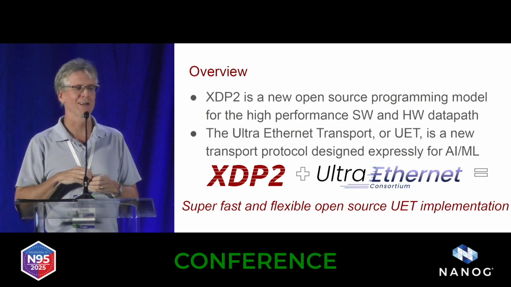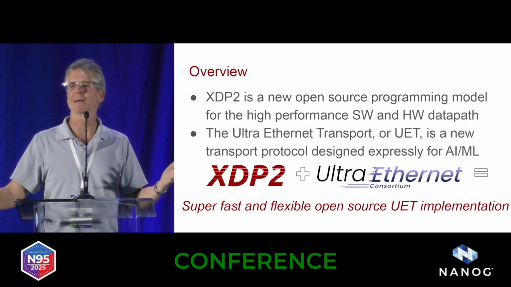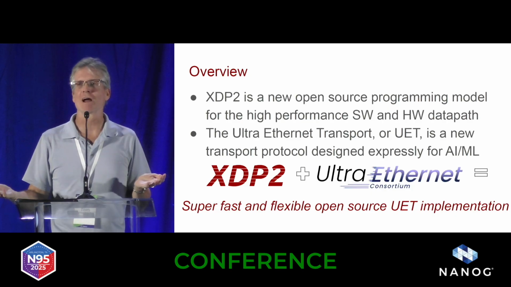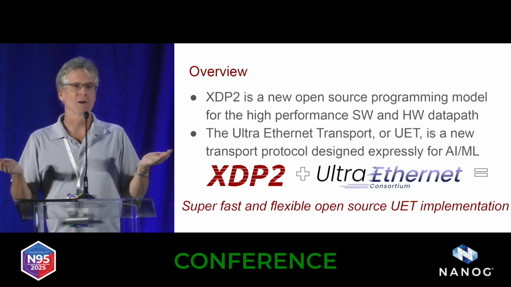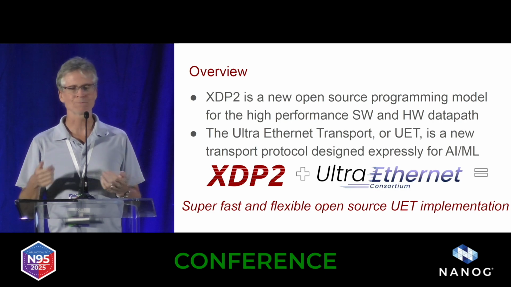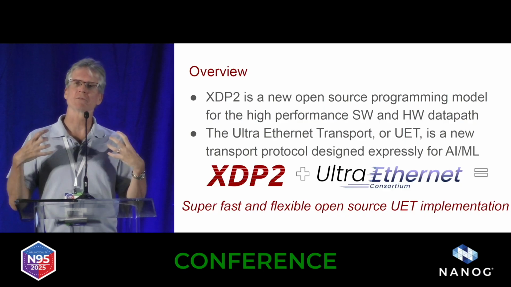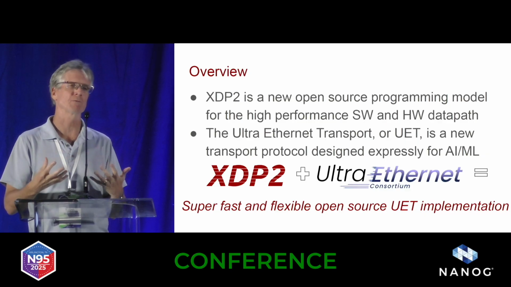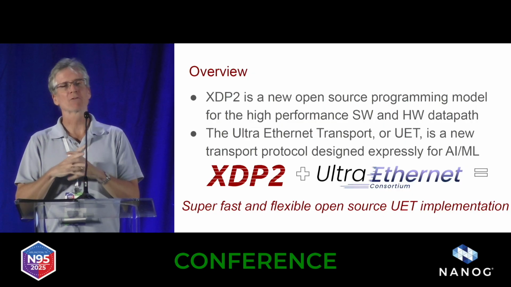Some of the talks today, for instance, are about the internet, where we're looking at millisecond latency, and that's really good. In these data center applications for scale out, application latency is sub-millisecond, probably in microseconds, and for some of the applications in scale up, we're going all the way down to nanoseconds. So given these new requirements, we need to revisit the protocols, the infrastructure, and the interaction between hardware and software, and that's what's happening.